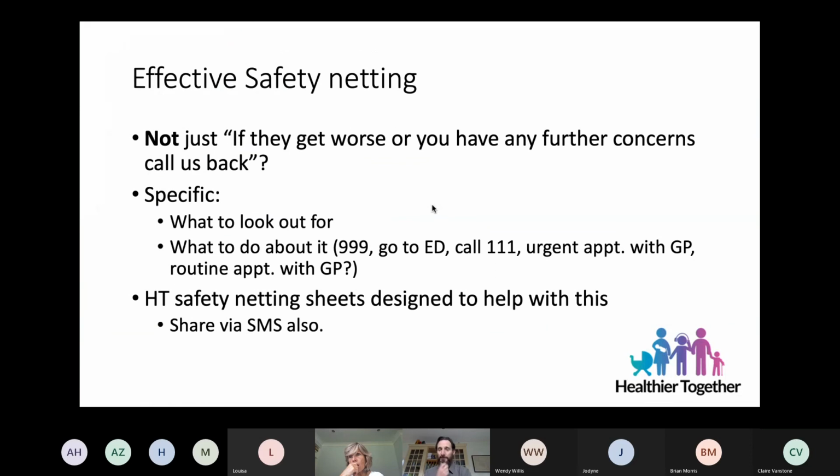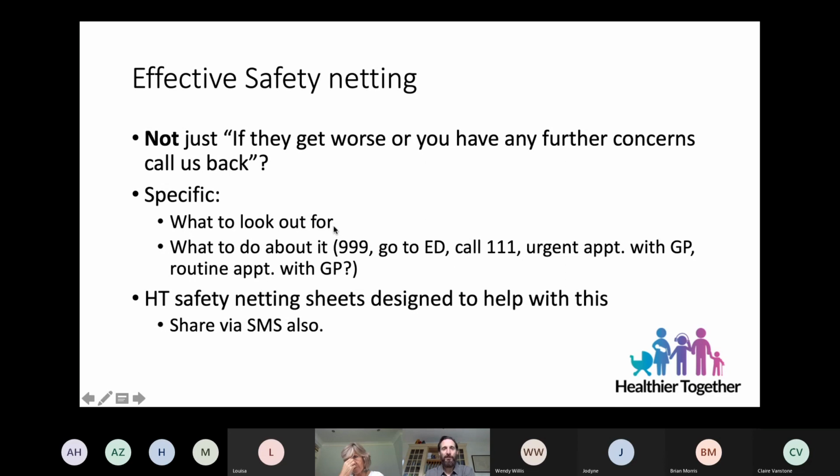Okay, so the last bit I wanted to talk about was this business of effective safety netting. Certainly when I started out in medicine and was training as a trainee, my safety netting was, if anything gets worse or if you're worried at all, just call us back, or call 111, things like that. And I think that's not really very helpful, because it all depends what we mean by getting worse. For some people, quite reasonably, if the fever comes back, they've got worse. Yet we know full well that a temperature will come and go, and that in itself is not concerning. So I just think the important thing about safety netting is to be as specific as we can be.